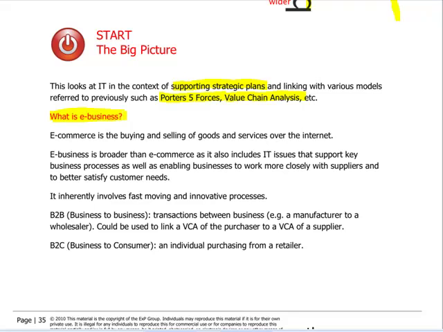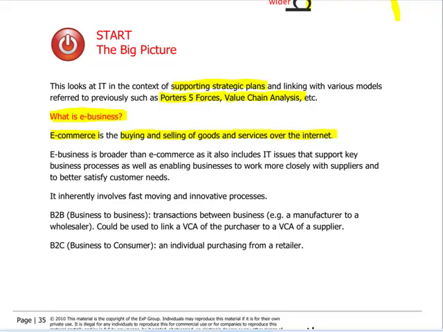What is meant by e-business? We often hear it in the press, on the television, in the business magazines, talking about e-business, but what exactly is it? There's a number of different categories, in effect, of e-business. The first one to have an understanding of is e-commerce. E-commerce is the simplest form of e-business, and in its basic terms, it's the buying and selling.